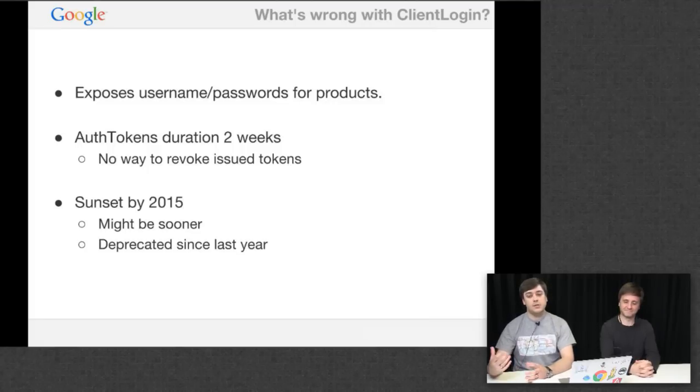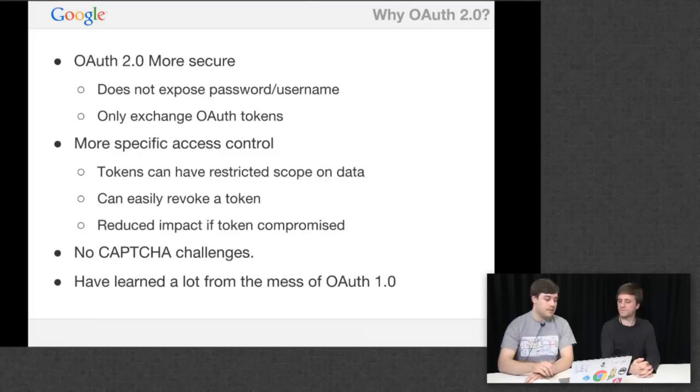Once you authenticate with our authentication servers, at the moment your auth token lasts for around 2 weeks. There's no easy way to revoke this token at present. And the real driver behind this is that client login is being sunset by 2015, and it might be sooner. It's actually been in deprecated mode since last year, so it's really time to start thinking about changing over to the new pastures. It's definitely being discouraged.